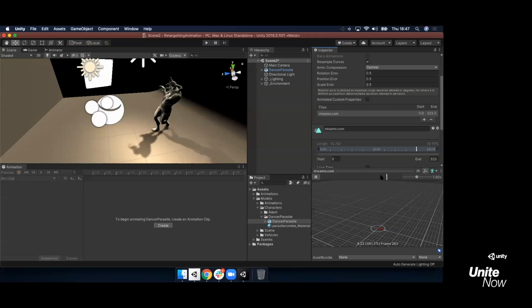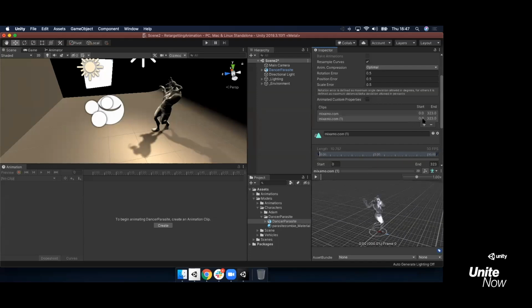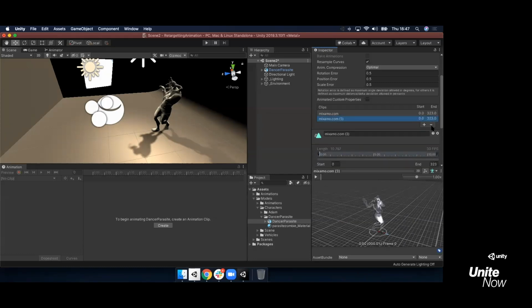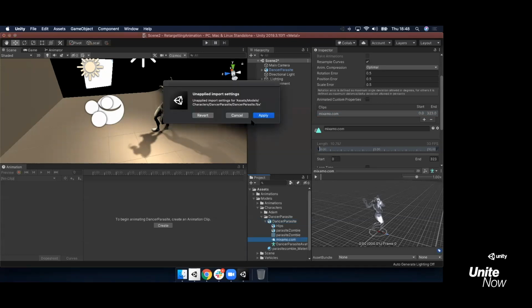Here, if you want, you can create more clips from different ranges. Maybe one animation file can contain several animations that you need to split. So you can create clips with the plus button and say, okay, this animation ranges from here to here, this one from here to here, and cut the long clip into several clips. In our case, our animation file has just one animation, so we are going to stick with that. And even if you open up the FBX, you will find the animation here.